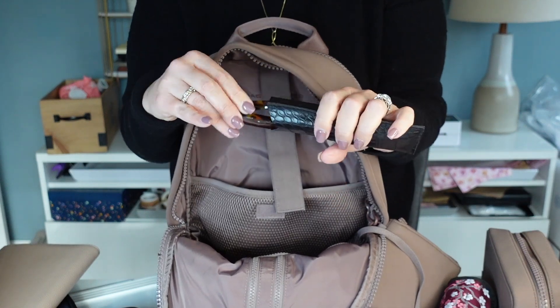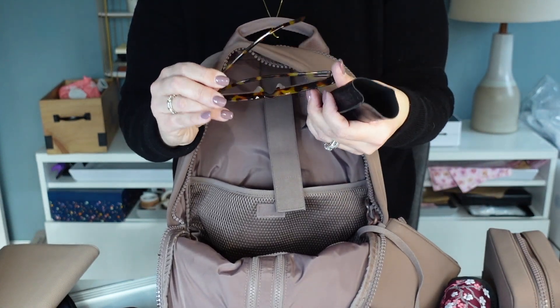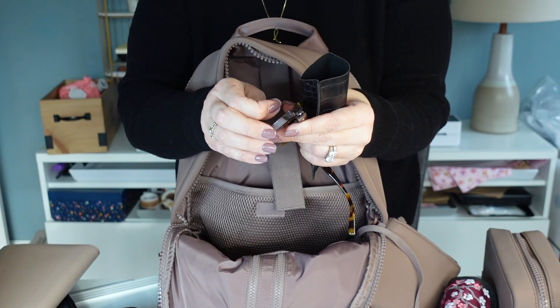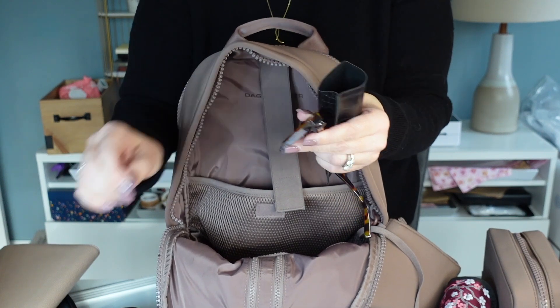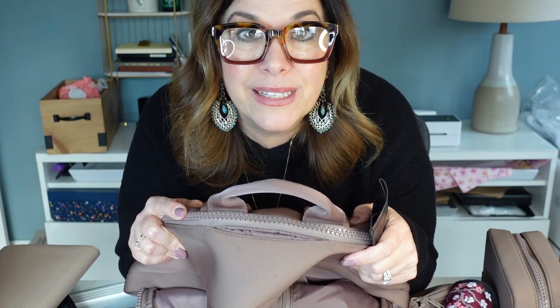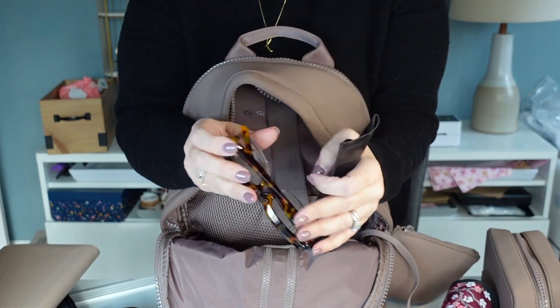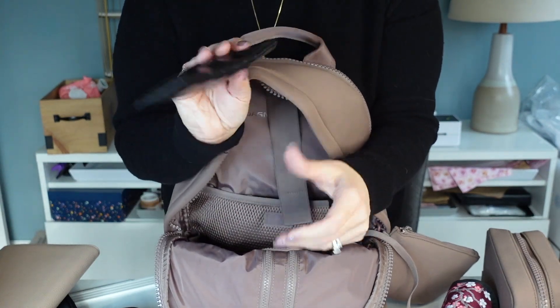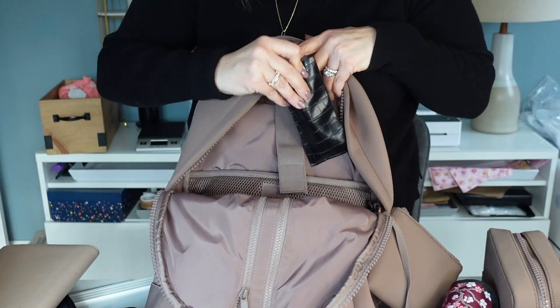Because I am now getting blind as the days go by, I just got these readers. I have them all over my house — Amazon sells these readers for $20 for a pack of six. I have these chunky ones and I absolutely love them. I carry them around the house and everywhere I go. So I have to keep one in the bag so that when I'm doing some editing or writing, I keep this right in here.